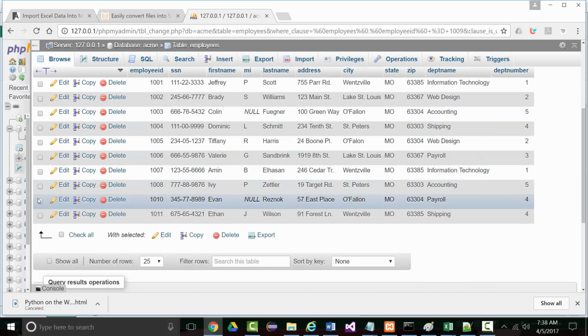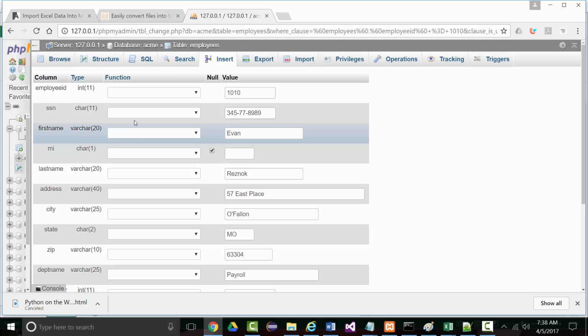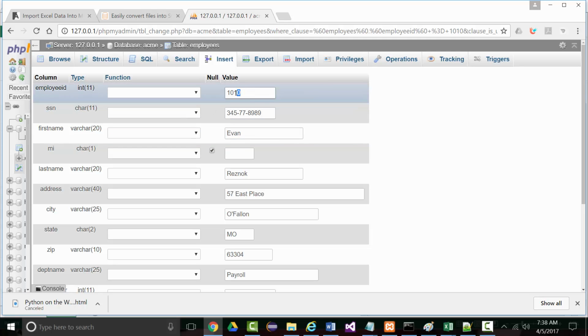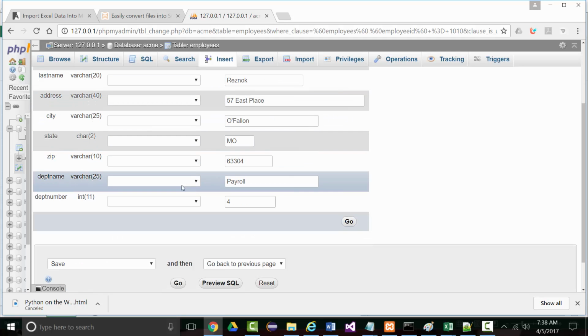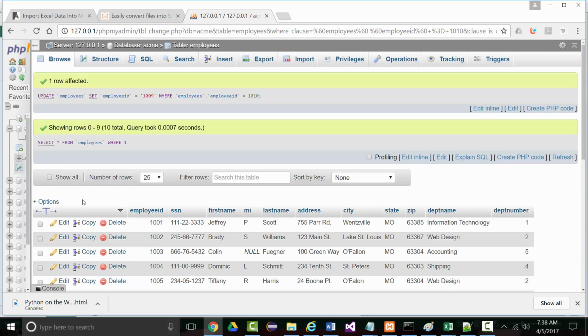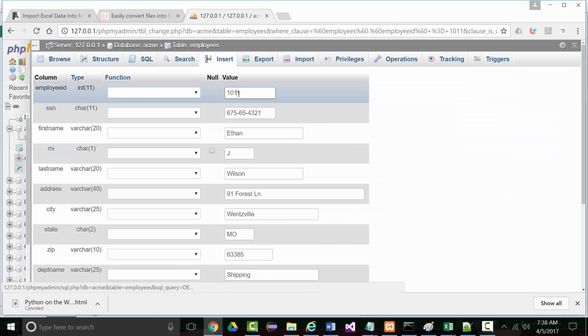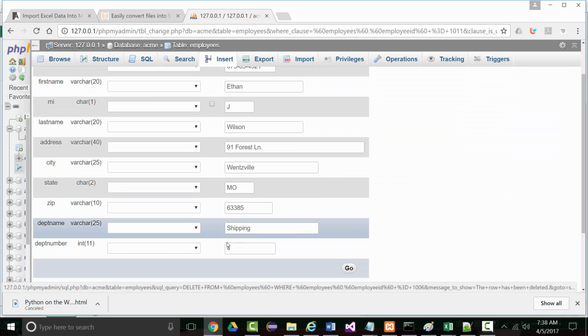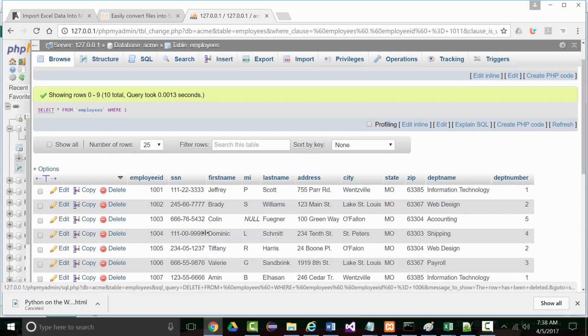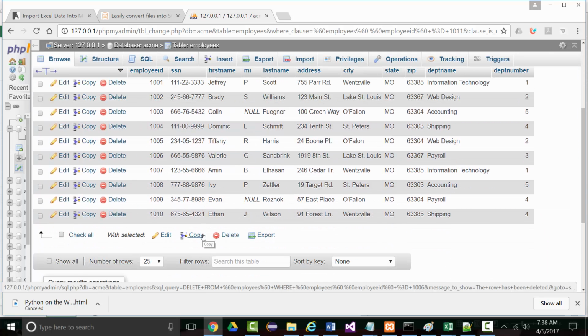Put in the last 2 here. 9. And finally 10. Hopefully those are all correct now. So I've got employee IDs 1001 through 1010. Checking quickly.